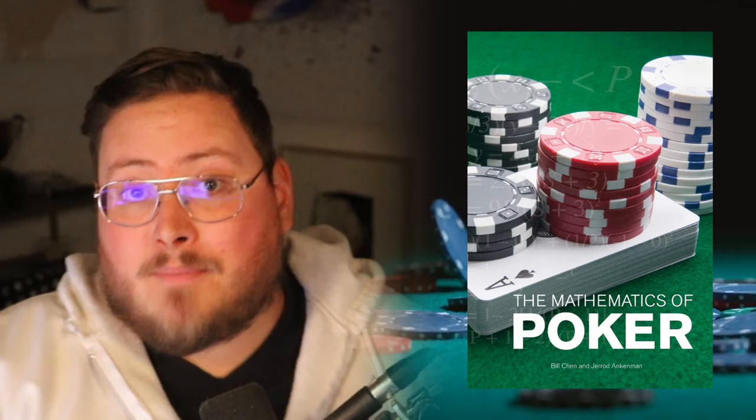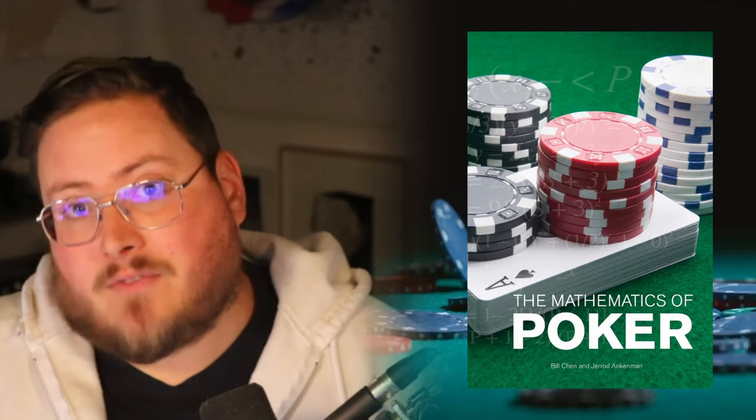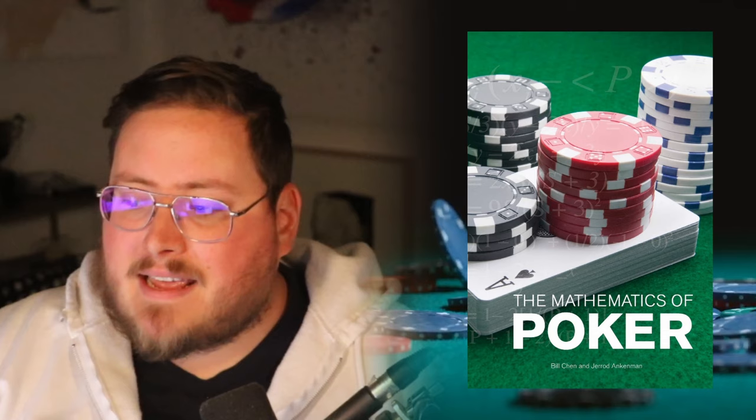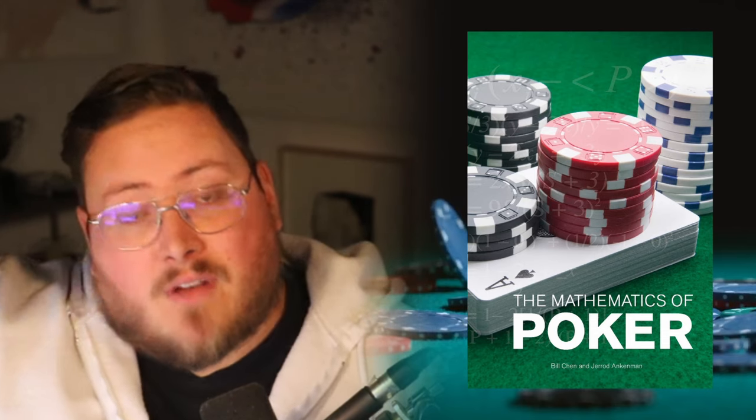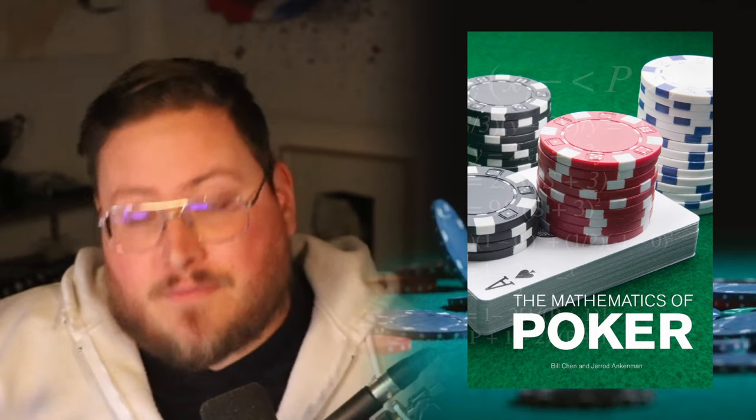And we can adjust based on our opponents. If they're playing too tight, we can raise more. If they're playing not tight enough, we can raise less. But let's say in a flip scenario, let's say we're in the big blind. And we see our opponents on the button. They have an opportunity to raise and they fold. What does that mean? What is that piece of information worth to us?